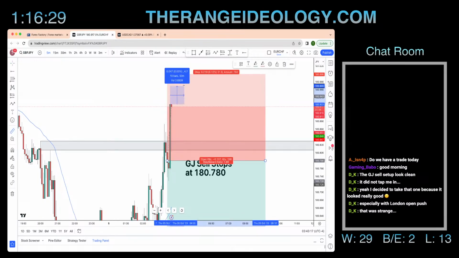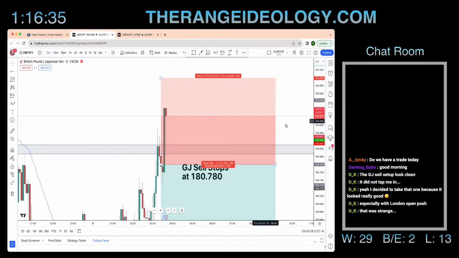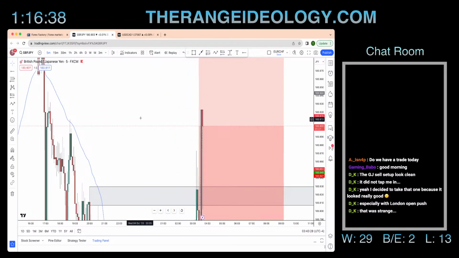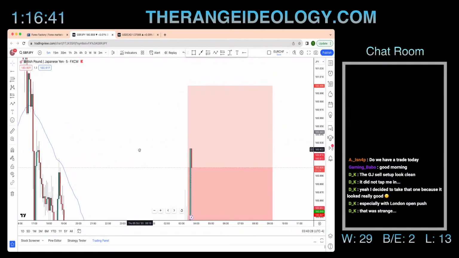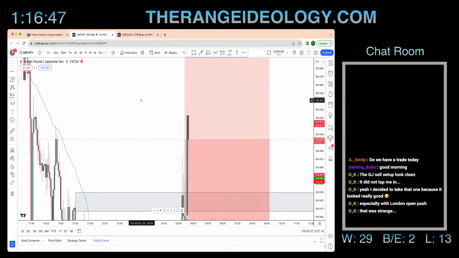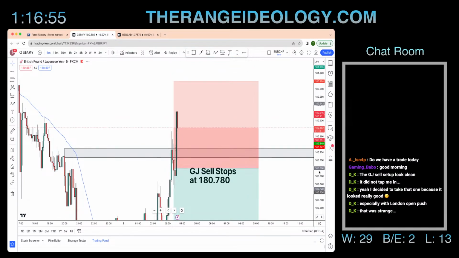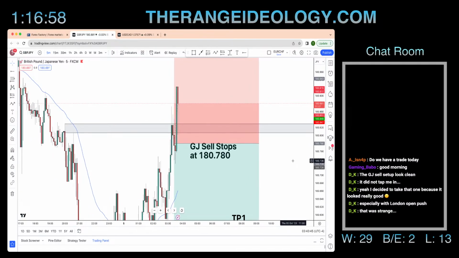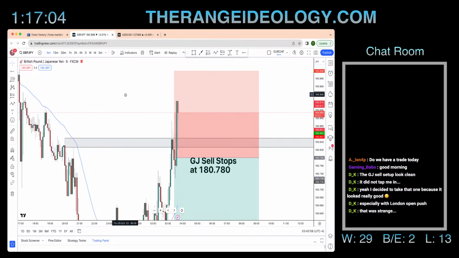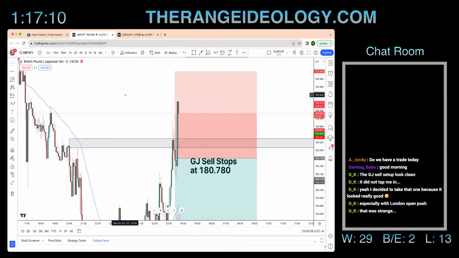But how many pips are we short here? 7, 8 pips here. I still got 2 minutes left, so this can definitely push up. Now I'm thinking that USD CAD can come up all the way here, stop us out, and then push down before the 1 hour closes, right? But it's a lot of uncertainties right now. Let's see. Very unusual here. I mean, can't really do much about that. Out of our control in this case. Still in this trade though.